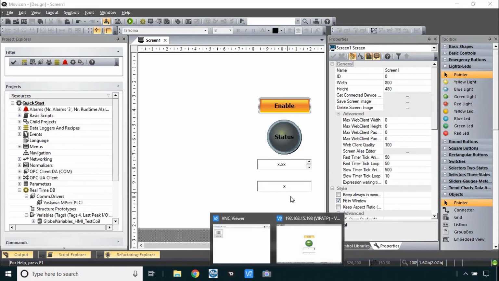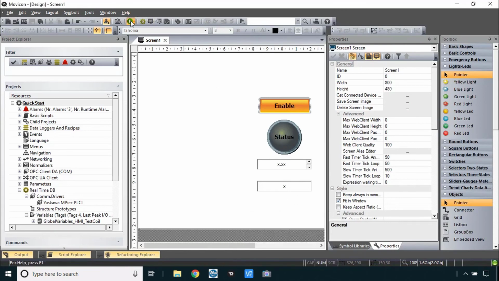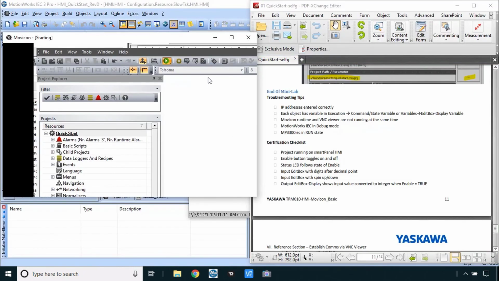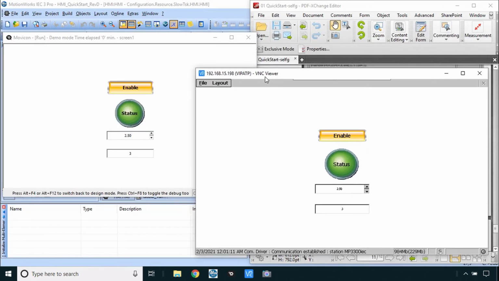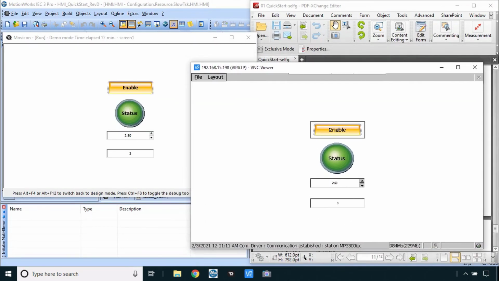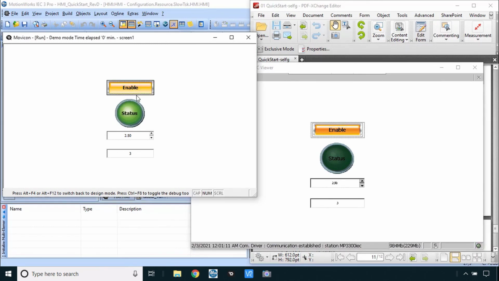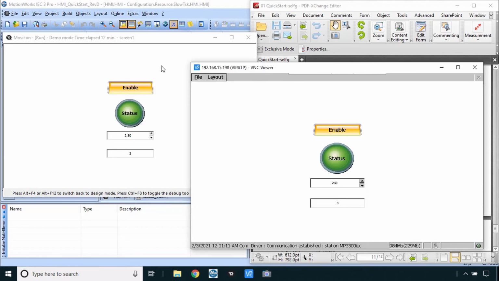You don't want to have the VNC viewer running your project, and here, I'll just do this here now. So now I have two HMIs running at the same time, and that can sometimes cause problems. Here it doesn't seem to be very problematic yet, but you can have contradictions if, like, one HMI is requesting one page and the other HMI is requesting the other page. So generally not advisable. Run one or the other.